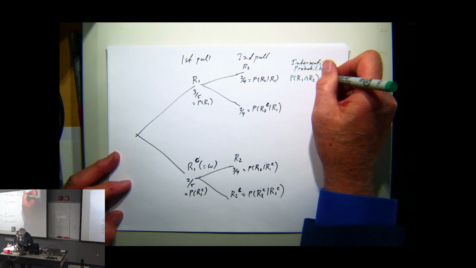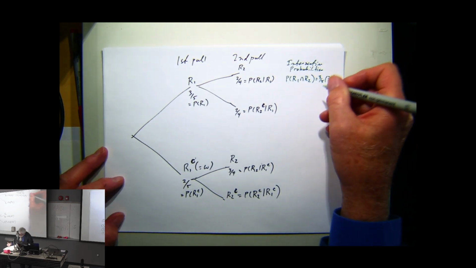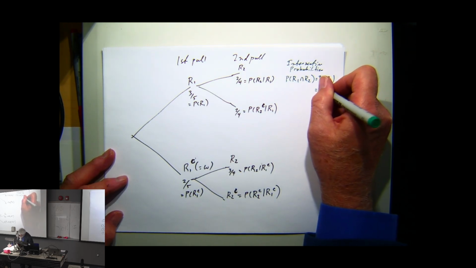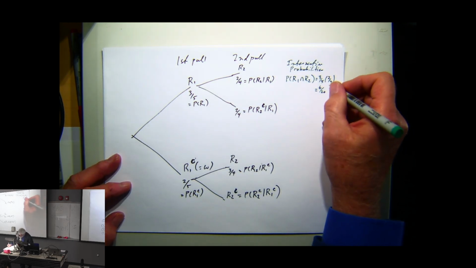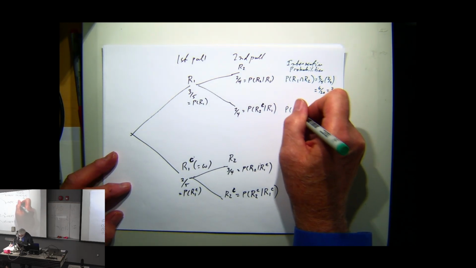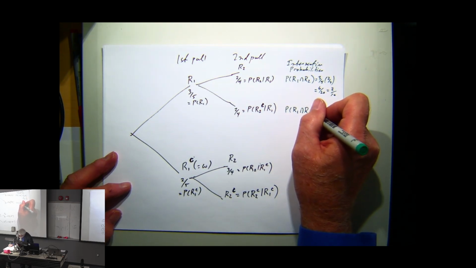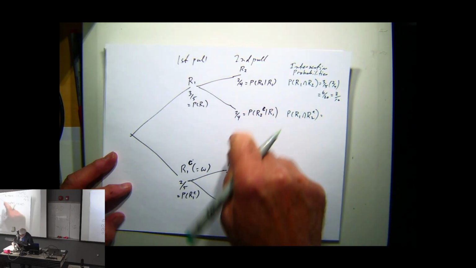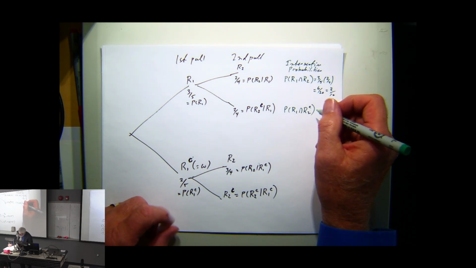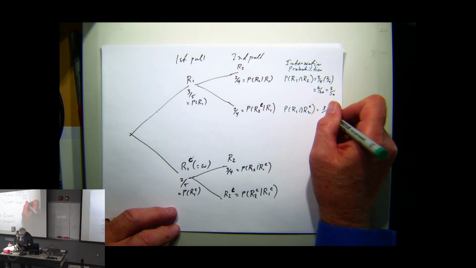So for example, the probability of R1 intersect R2 was 3/5 times 2/4, which turned out to be 6 out of 20. I could either do that or I could reduce it. Well, I can reduce it to 3/10. Okay? And then similarly, you get the probability of R1 intersect not R2, and you take the probability of R1 times the probability of R2 complement given R1, so you're going to take 3/5 times 2/4 is 6 out of 20, and I'm just going to say it's 3 out of 10.